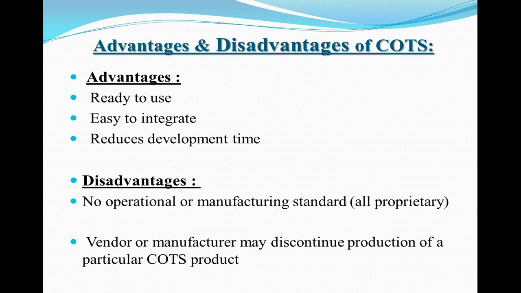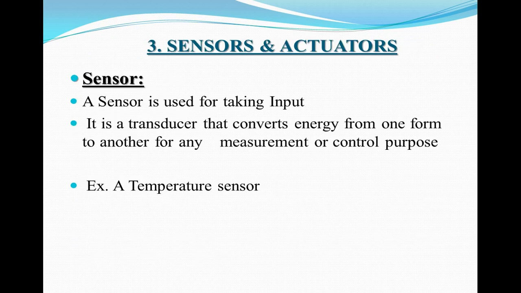But the disadvantage is that there is no operational or manufacturing standard; it is all proprietary. Means there is no standard. For example, for the 8085 or 8051, all the manufacturers have their own data sheets. There are some manufacturing standards, but these COTS do not have any operational or manufacturing standards. It is according to their own design. So the vendor or the manufacturer may discontinue the product of a particular COTS anytime. These are the two major drawbacks of COTS.